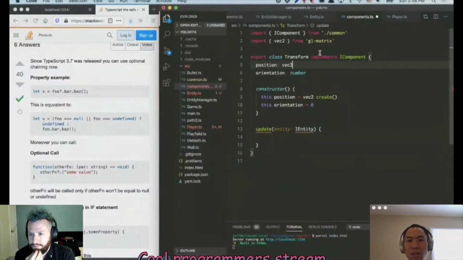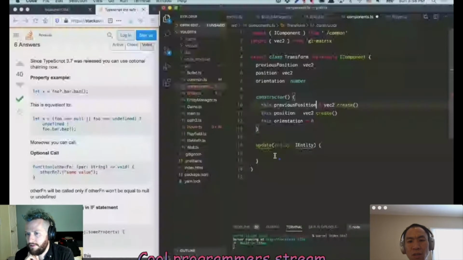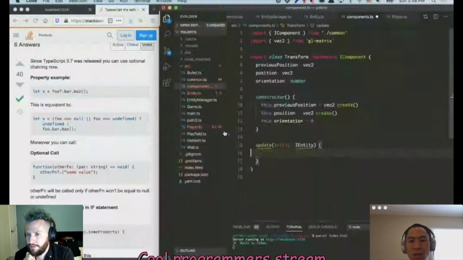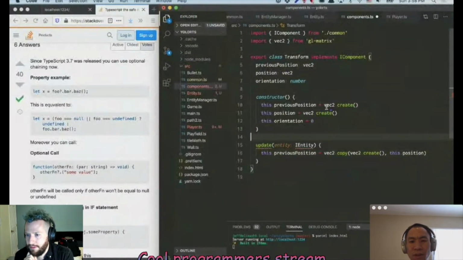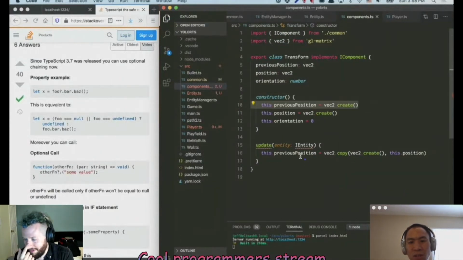So what we're saying here is there's a previous position. And since we run this first, every component gets its own. Do you want that in the constructor, or in update? So are you saying that's null? You might as well set it, you might as well construct it, because otherwise you'll have a strange thing. Yeah.